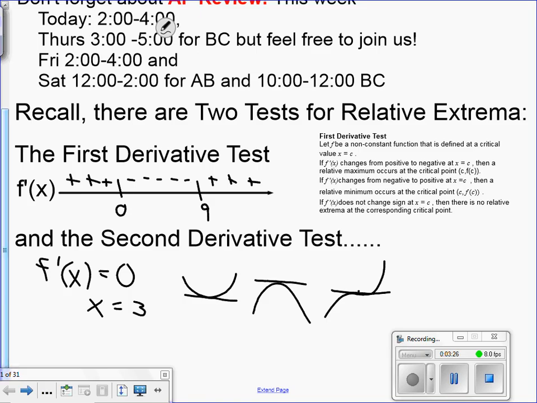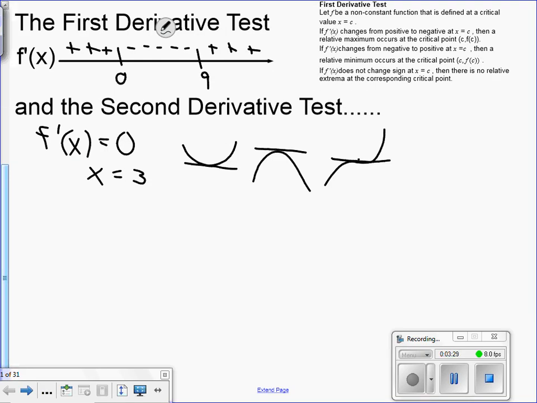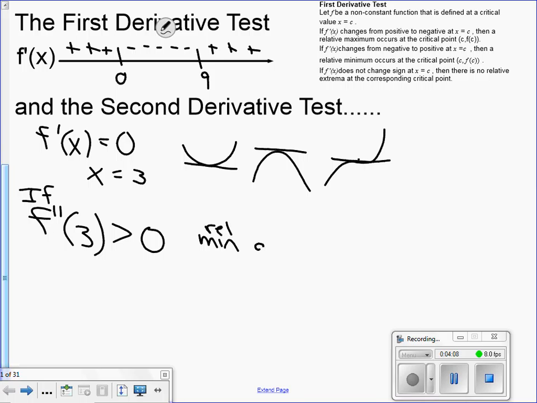Then, if you take that value where your first derivative is 0 and you pop that into the second derivative, and you get a positive number, now not only do you know you have a horizontal tangent at 3, but you know the second derivative is positive there. What's got to be going on? The second derivative is positive, so it's concave up, and you have a horizontal tangent. So you would have a min. If the second derivative at that value that made your first derivative 0 is positive, you know that f has a relative min at x equals 3.